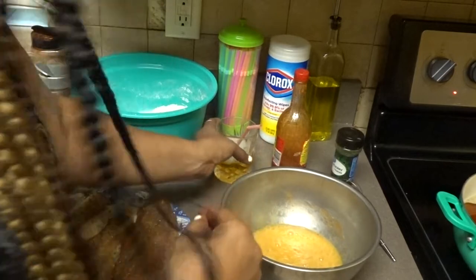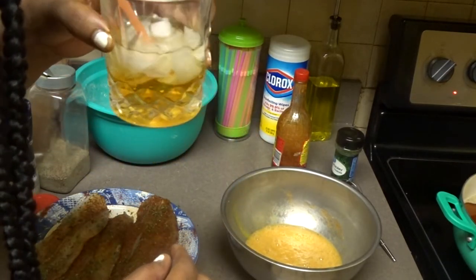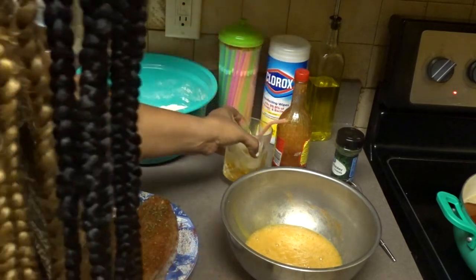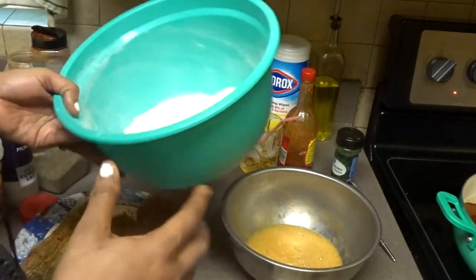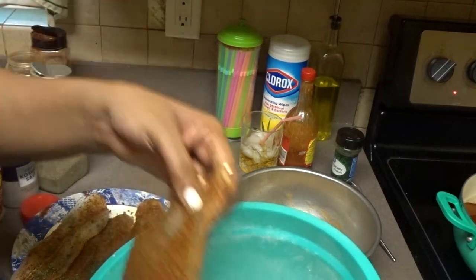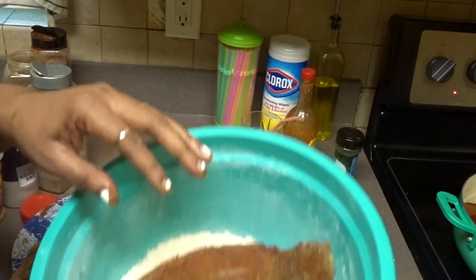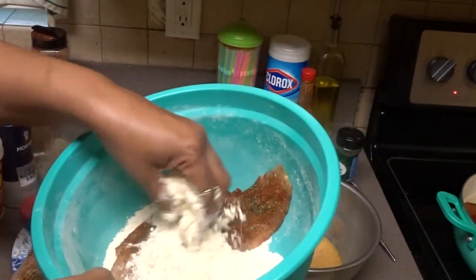Let me get a little swig of my fire. Wow. What's that? Juice. Okay. What juice is? It has some juice in them. I said, what the juice is? In the refrigerator. What kind of juice? My juice. So you're going to take it and dump it in your flour here.